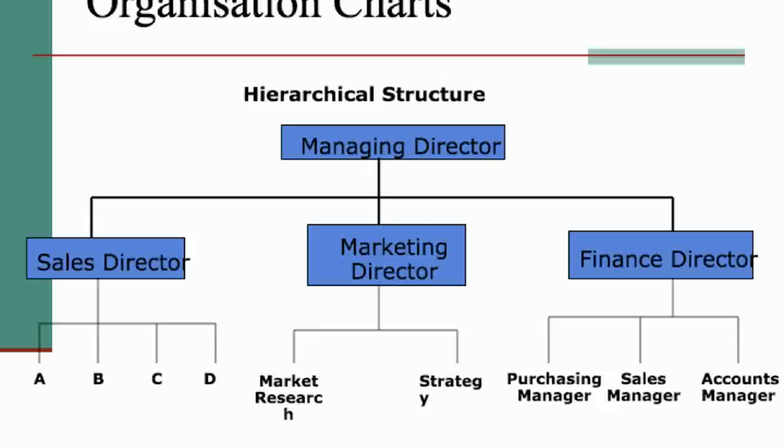of 2 if there were just 2 people, although I think there are perhaps 2 sub-departments. And the finance director has 3 as their span of control, and then obviously because they have the titles, purchasing manager, sales manager, accounts manager, it's likely that there'll be another layer of the organisation hierarchy. So this is a fairly good representation of what you would find of an organisation chart structured by function.